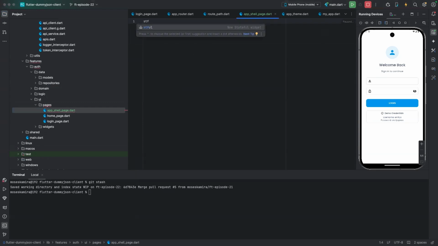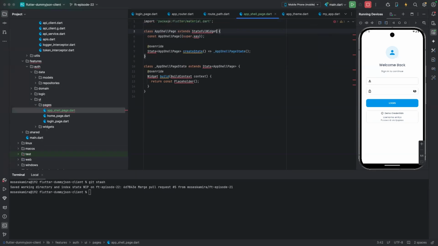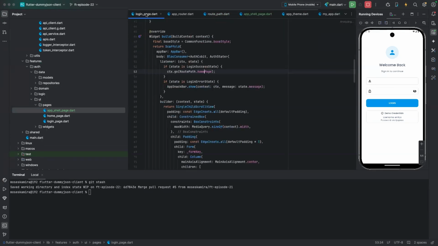STF app shell page. On login, we call app shell. We call app shell.